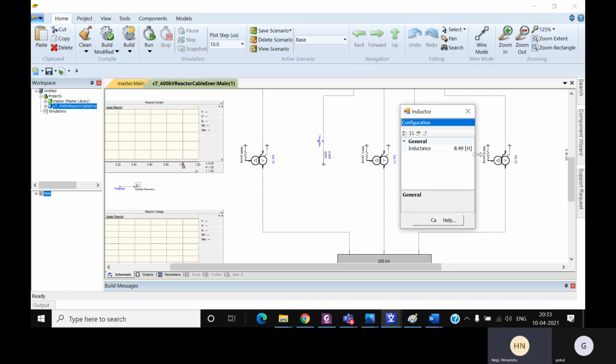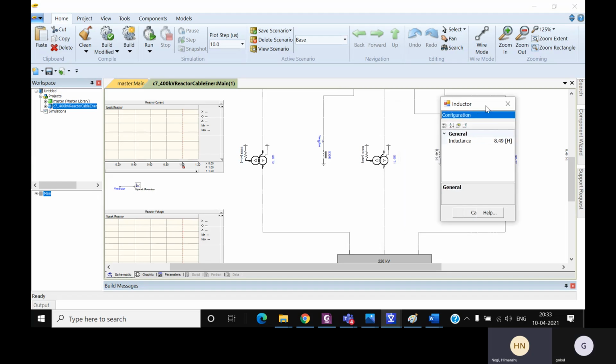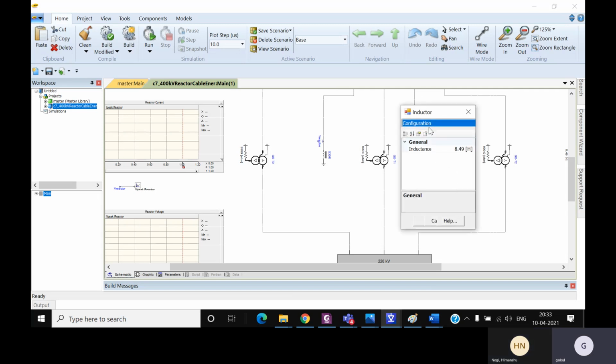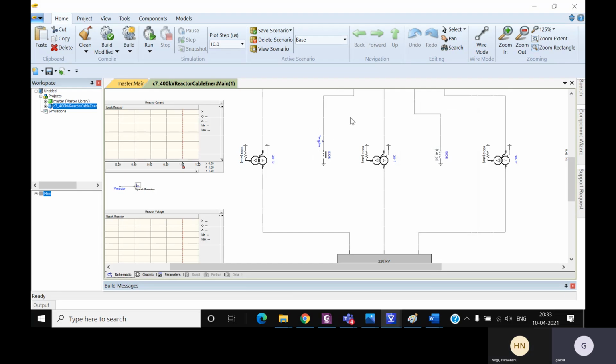The only additional thing there is I just need to enter the VI characteristics. Since we have modeled this as an inductor, we are not going to take this reactor into account. Yes, this reactor is in our scope, so that's why we have modeled this in detail. It's because we have to finish this project fast, so we just did something like this.